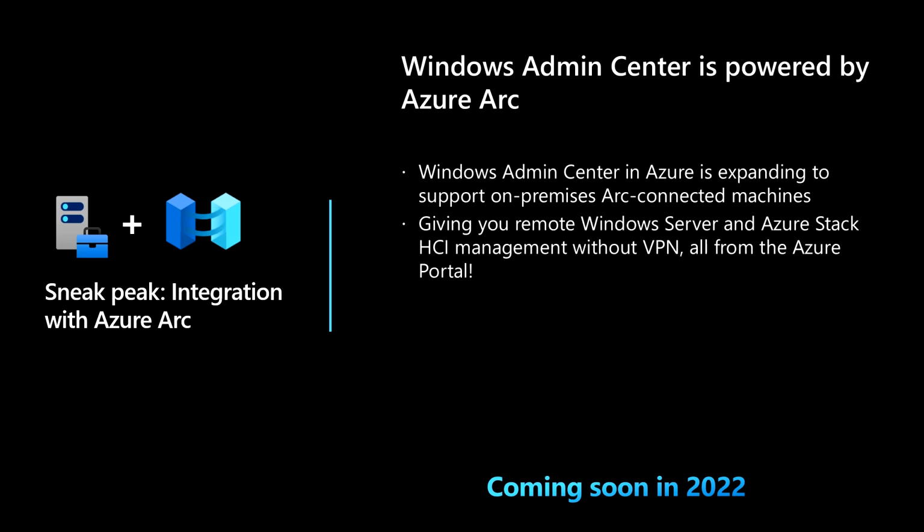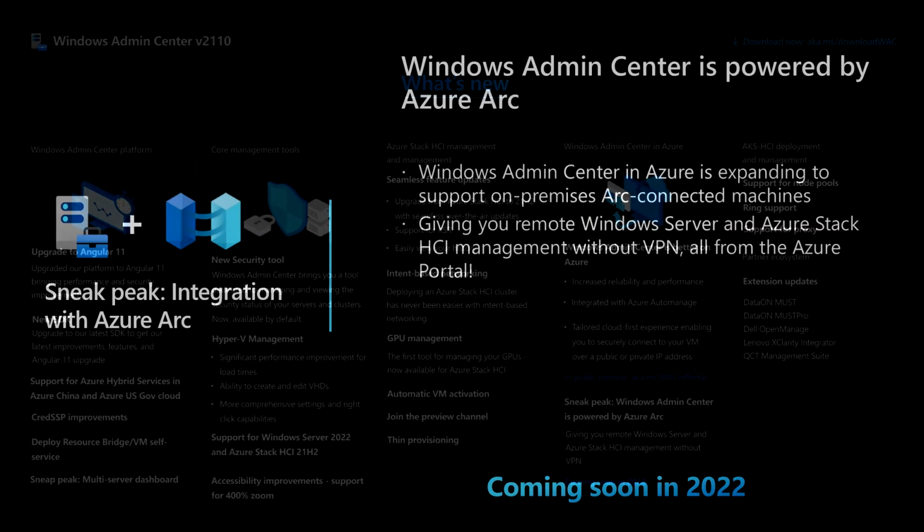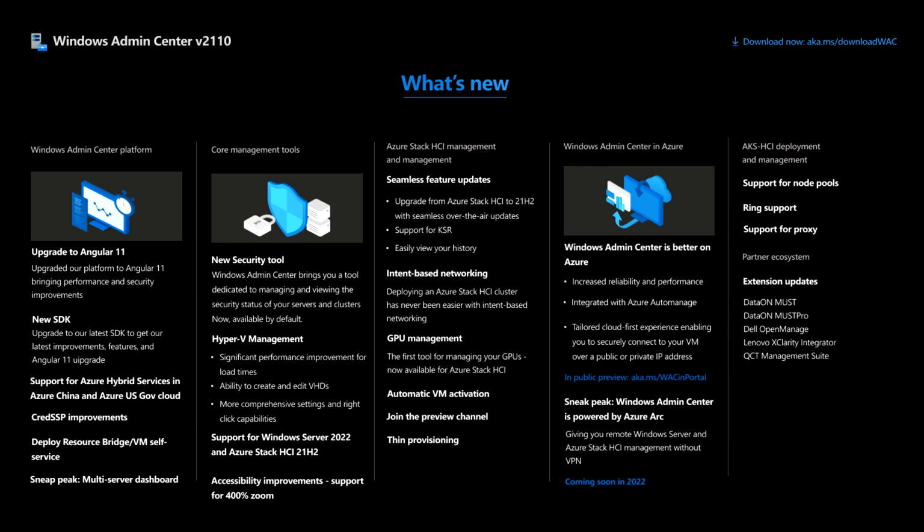Now, I know that was a lot of information in a very short period of time. If you stuck around till the end, there's a lot that you can see in our What's New slide in version 21.10, sneak peeks about what's coming in the future. And we're hoping to emphasize that Windows Admin Center is building a lot, and there's going to be a lot coming in our next release, and our release after that, and our release after that, and our releases for many, many years to come as we improve Windows Admin Center. If you stuck around, thank you.